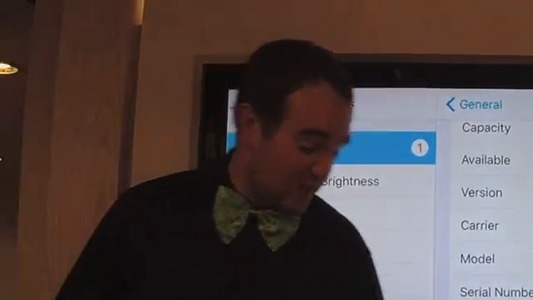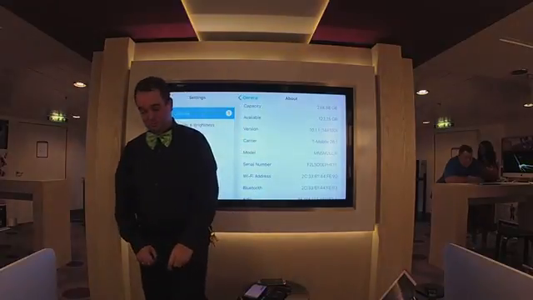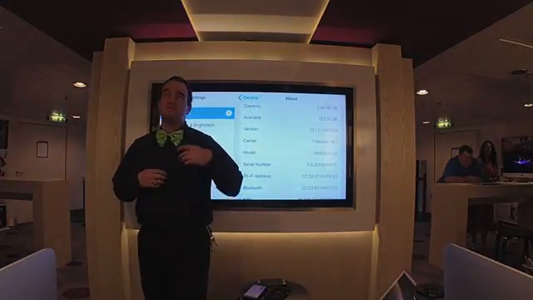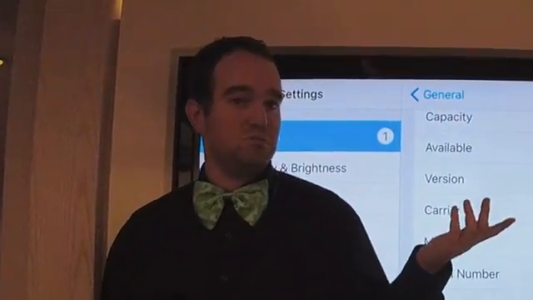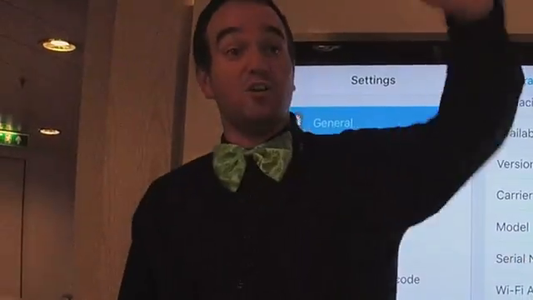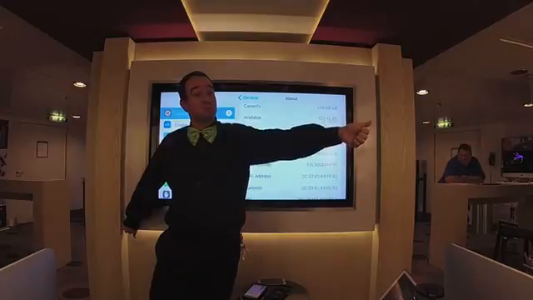Now the last thing we're going to talk about is the serial number. Now this is going to be interesting, and you think you know. What does the serial number tell you about your device? If it's really your device. So when you buy your device, you have the serial number in a couple places. You have it on the receipt of the device, hopefully.